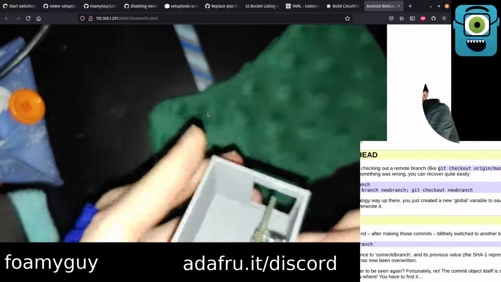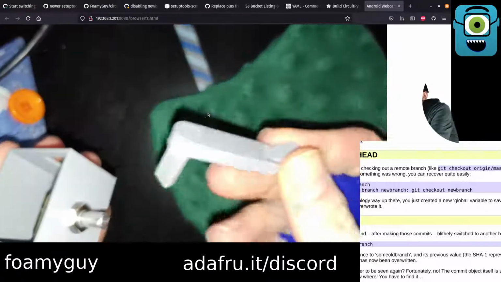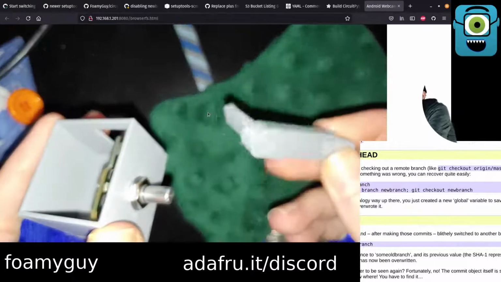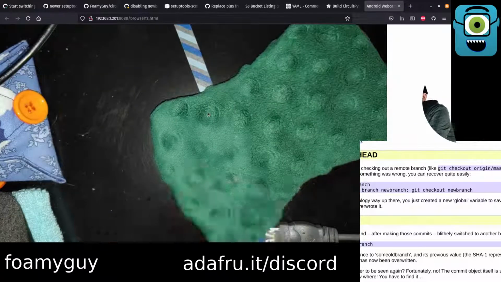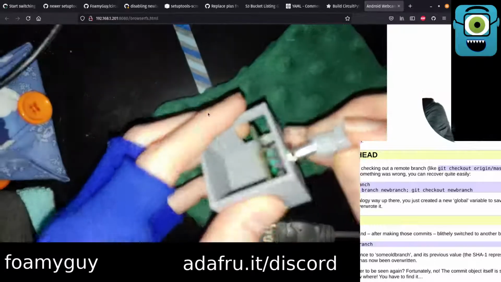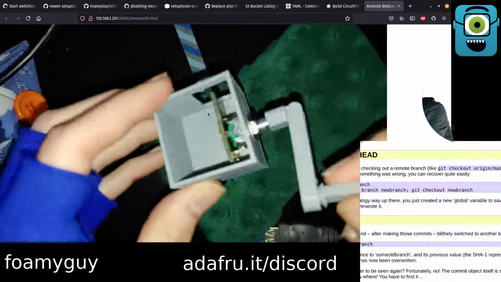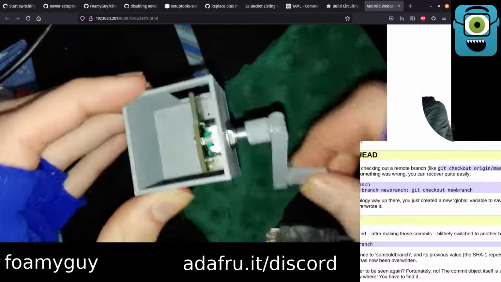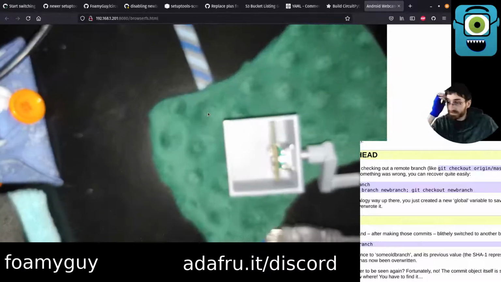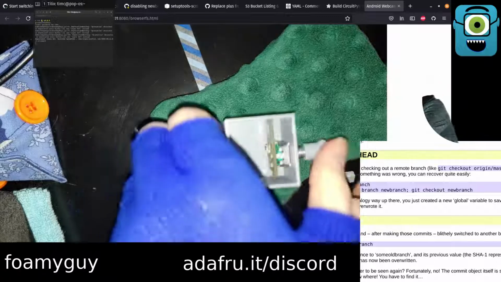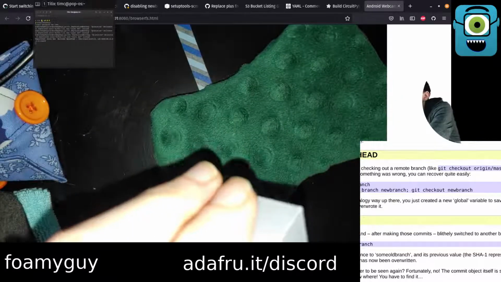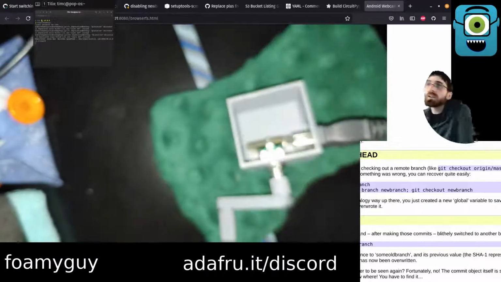And then I found this little crank arm from an older project that Noah and Pedro, I think, were the ones that worked on. And it turned out to be really nice for this. You can just stick the crank arm on there and give it that number there. So this project, I've got the code for it. Let me plug it back in. I'll be making a guide for this.